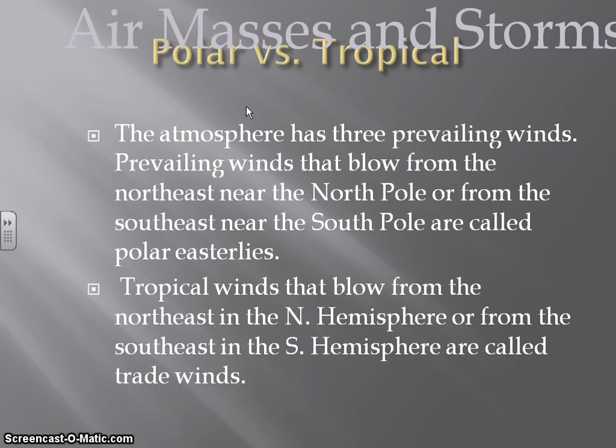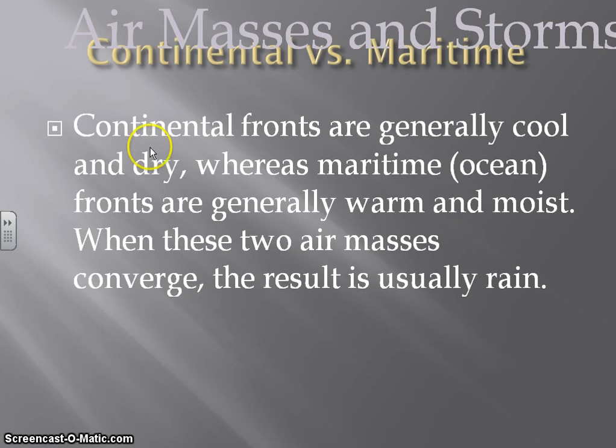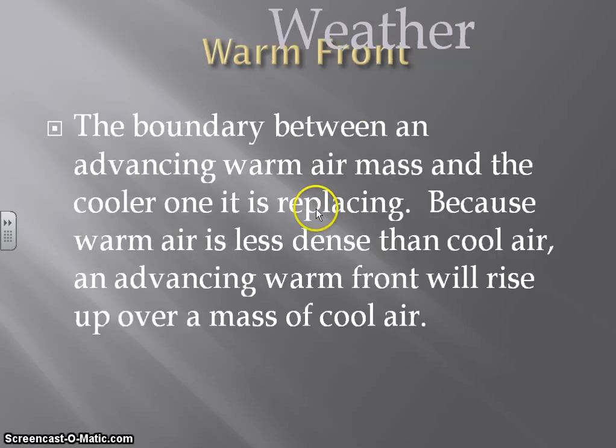Air masses happen when different temperatures and different humidities of air meet, and so we have a couple of prevailing winds. These are not so important to me that you memorize the names of, but it's good to understand where they come from. Continental winds are exactly what they sound like. They flow over the land. They tend to be not as high in water vapor content, whereas the maritime winds that have been flowing over the ocean, obviously, are going to be a lot more humid.